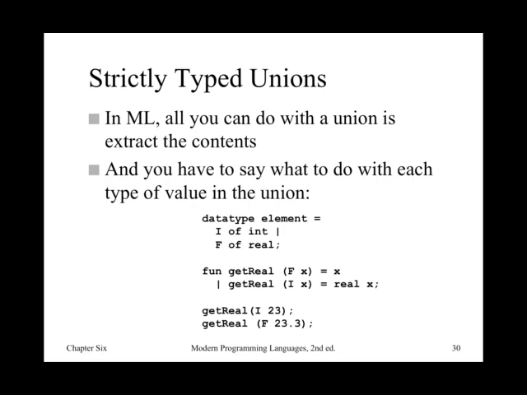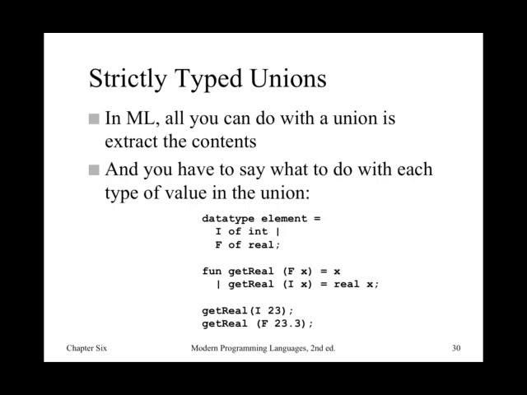But what I actually did is play around with this. You've got that datatype element, right? And that vertical bar, the or sign, tells us I've got I of int and F of real. I was confused because I was looking at getReal, which takes F and x and returns x, or I and x and returns real of x. I'm like, what are we doing here? I don't have it in the slides, but if you do this, just jump on SML and put this stuff in, and see what the types are.